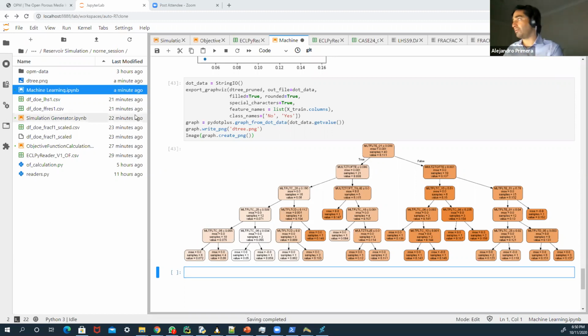So here we have only one tree. Just for everyone, when we're running random forest, we don't have one tree; we have many trees underneath.